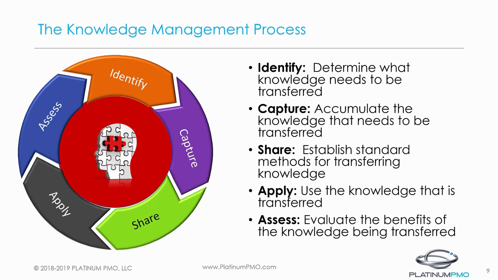The steps of a knowledge transfer program, or the life cycle of knowledge transfer, have been identified as the following. 1. Identifying knowledge that is relevant and valuable. 2. Capturing and retaining that knowledge. 3. Sharing that knowledge with others. 4. Applying transferred knowledge. And 5. Assessing the value or benefits of specific knowledge.